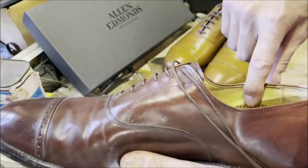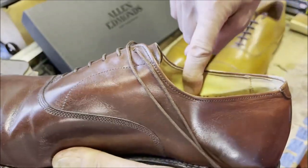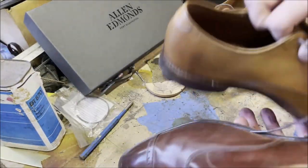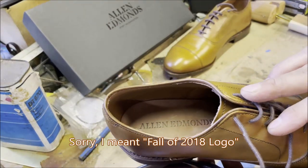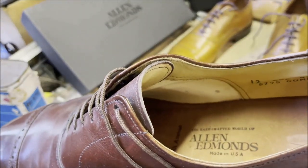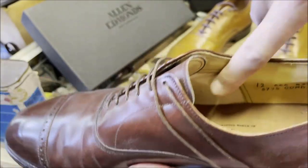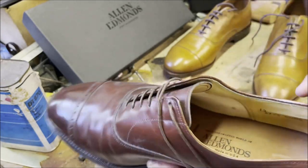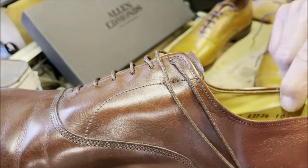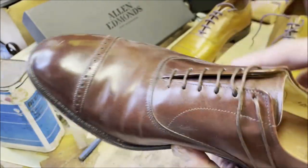The newer shoes don't have a date code, but here on these older ones you can see '0537.' That's the date code — so these are 12 EEE Fifth Avenues from fall 2008. This logo is different: it's more like Times New Roman capital letters. That logo ended in 1988 or 1989. Based on the date code, I believe these were made in the fifth week, third day of a year ending in 7 — so 1987.